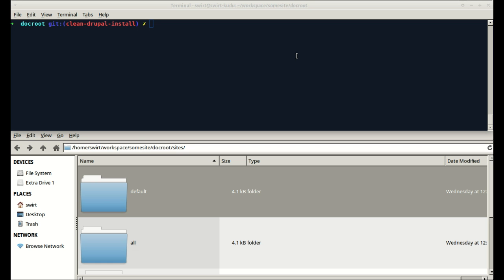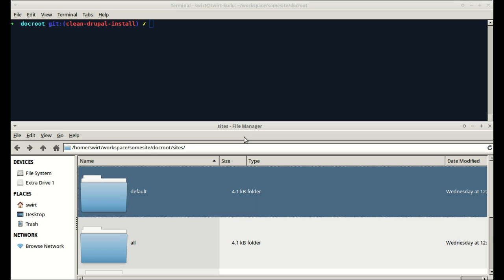So now to get started creating blocks, if we go directly to our terminal, I've opened up a window down here just so we can see the results of what we're doing in the terminal. I'm in the doc root of my site. I'm going into sites, and these blocks are all going to be specific to this site, so I don't want them in anything that's going to be running, say, a multi-site.